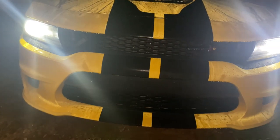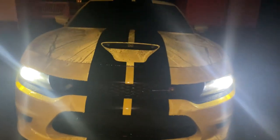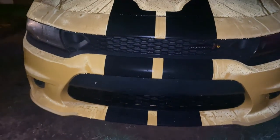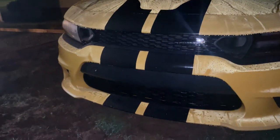But I will be putting pictures up there and also be putting videos in the daytime, so you guys could actually see the grill a little bit better. We'll get a close-up of the grill. You guys can see right there. Nice, man. Love the look. Way better look than the other grill, in my opinion. It's just a nice look to me.